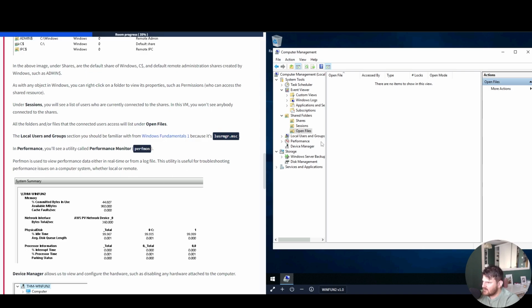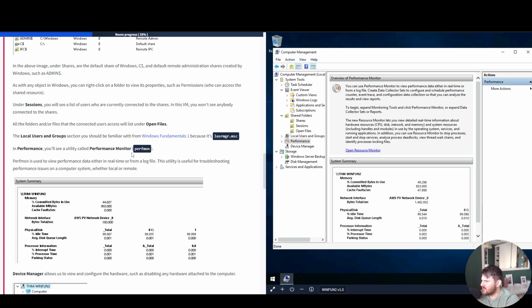In Performance, you'll see a utility called Performance Monitor. Overview of Performance Monitor. You can see the section here, System Summary, and then the Actions column again. Performance Monitor is used to view performance data either in real time or from a log file.